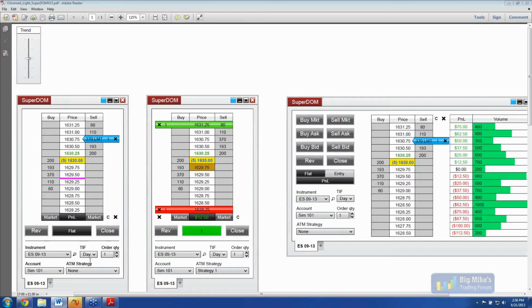And like we talked about in previous webinars, it's all tab driven, so you can have multiple tabs and so forth. Now, on the right-hand side, you see a different view.